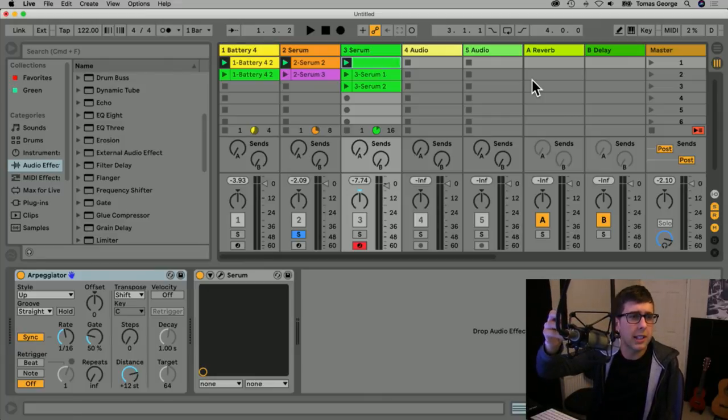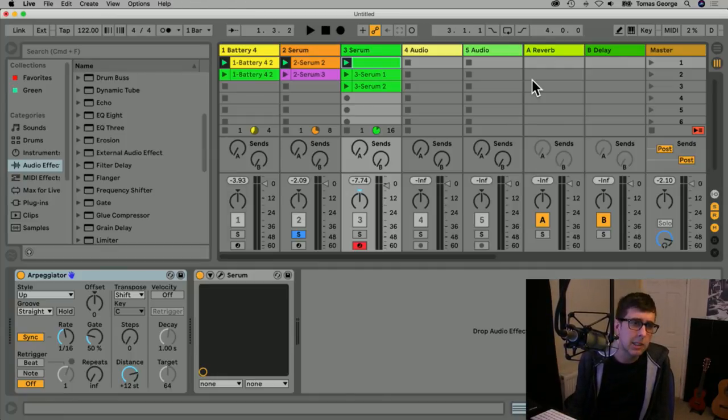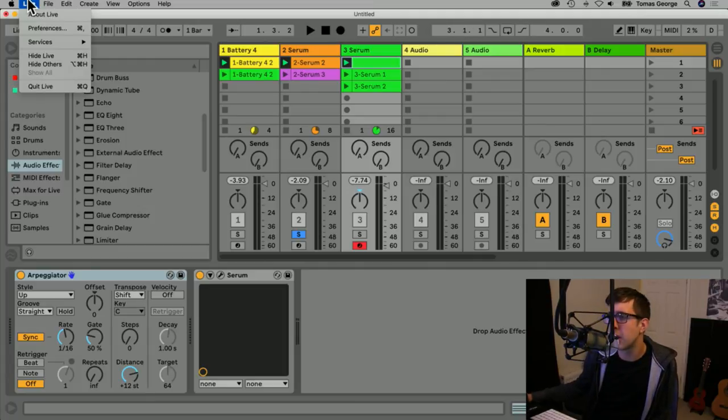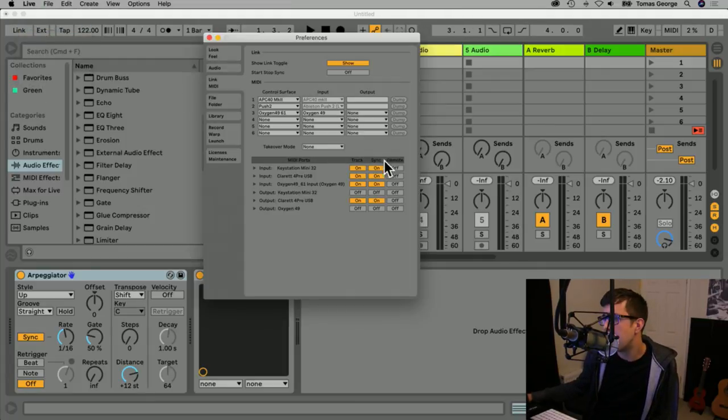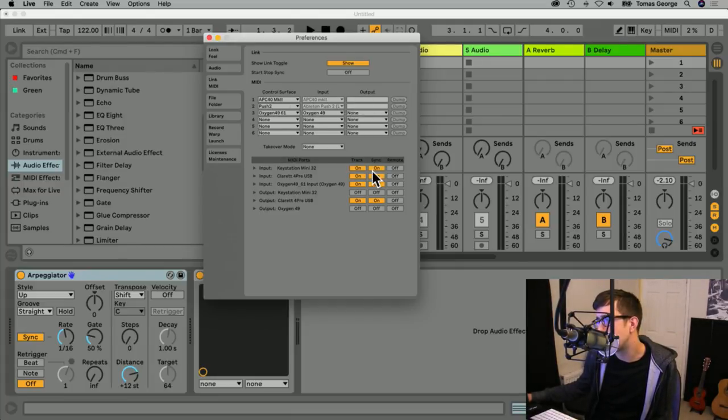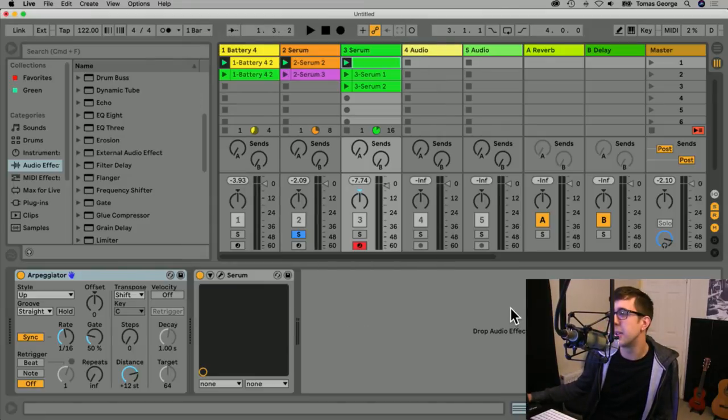Strumble, I've just managed to connect a MIDI keyboard to my MacBook Air. Cool. The first one wasn't recognized. Now it's wonderful to play and change the instrument and the plugins. Wow, amazing. Cool. If you're using Ableton Live, you might have to set up: go over to Live, Preferences, and then go to Link MIDI and set up here. Try and find your control surface here. Input and output you don't necessarily need, but just make sure Track and Sync are on for your input. But a lot of the time it does it automatically.